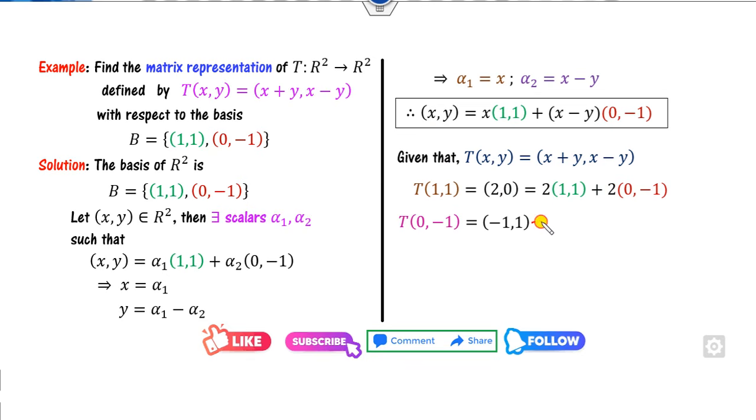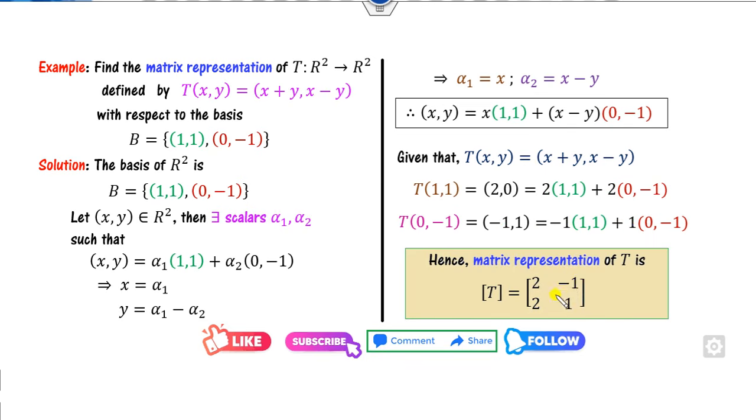Fine. Similarly, now for this case, this is my x minus 1 of 1 comma 1, x minus y is minus 2, and 0 comma minus 1 is minus 2. Fine. So what is the matrix representation of this? First value, second value, always written as the column vector, and this is my minus 1 and this is minus 2. So this is the matrix representation of this number. This is minus 2.